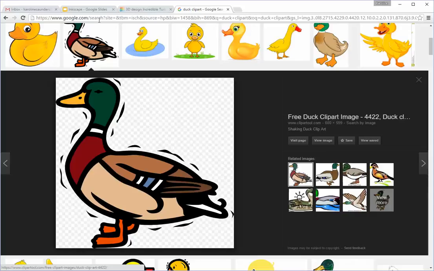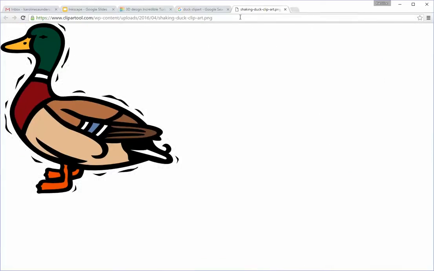and try to copy this URL and paste it into TinkerCAD, that's not going to work. What you'll need to do, you'll need to click on your image so that this screen does pop up. Then you'll need to click View Image. And this is the URL that you could theoretically import into TinkerCAD.